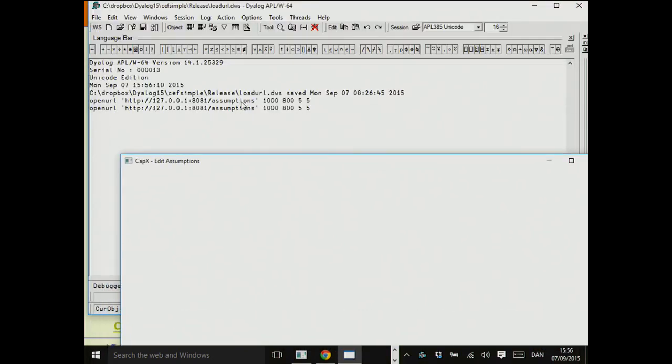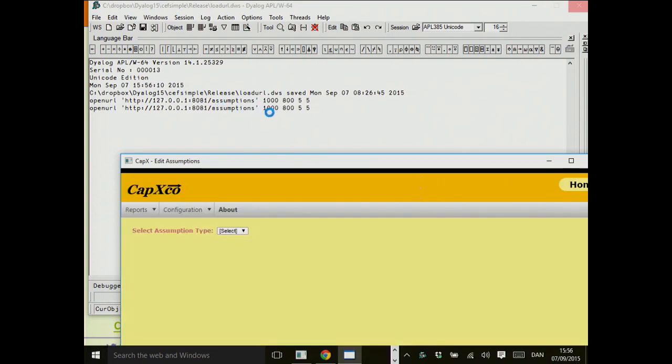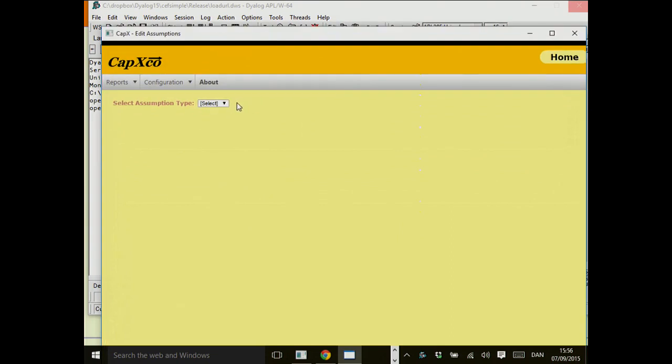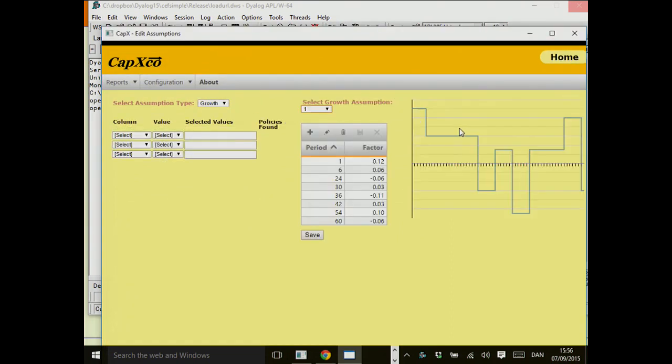So if I navigate to this HTTP address and I say I want a window which is 1000 by 800 position 55, it brings up my application in a seamless container. So I can use this to build what appear to be desktop applications using exactly the same user interface definition.